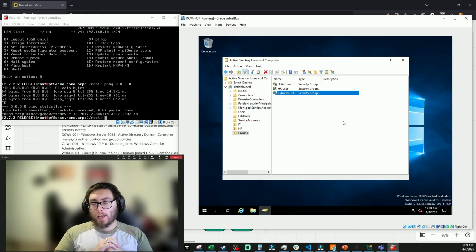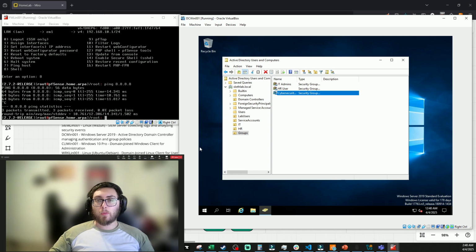However, we don't want to add the service account to the cybersecurity team if we want to clearly separate human users from service accounts, which is recommended for auditing purposes or least privilege purposes. And also, we don't want to do that if we plan to assign more limited or custom permissions that directly affect service accounts, i.e., read only access to event logs or no GPOs applied. So note we're simulating the principle of least privilege, where service accounts are given just enough access to do their one purpose and nothing more. So by that logic, we won't add the service account to the cybersecurity team.